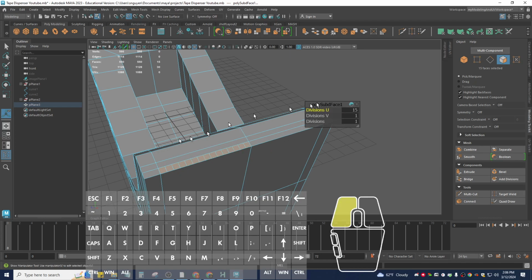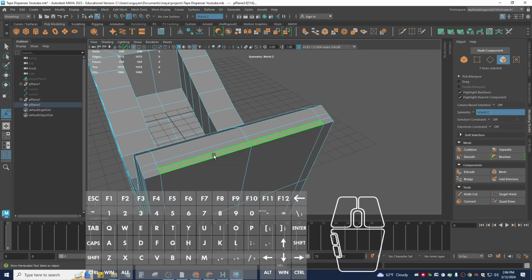You can see here that when it pops up, it'll show you how many U's and how many V's you want. Now, 15 U's will give me an edge to use, but because I want it to be a sharp point, I'm going to double this number. So I'm going to go to 30. And because I want one in the middle so I can poke it outward, I'm going to make it one. And actually, I want to do this with geometry on, so I'm going to control Z just a little bit here. Okay, I'm going to click on the modeling toolkit and turn symmetry on. So I'm going to do this twice.